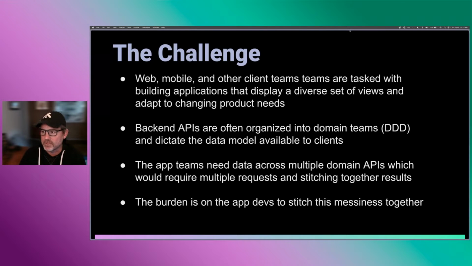Imagine building a client application that must retrieve the customer's booked flight from the booking service, but then the flight data is in a flights API, and they have to stitch these things together. Again, this requires multiple API calls. They must have keys and IDs matched up. And then on the client side code, actually stitch the data back together and present it to the user. Now you can imagine doing that for many, many microservices. And you can start to imagine the difficulty and how this problem grows.